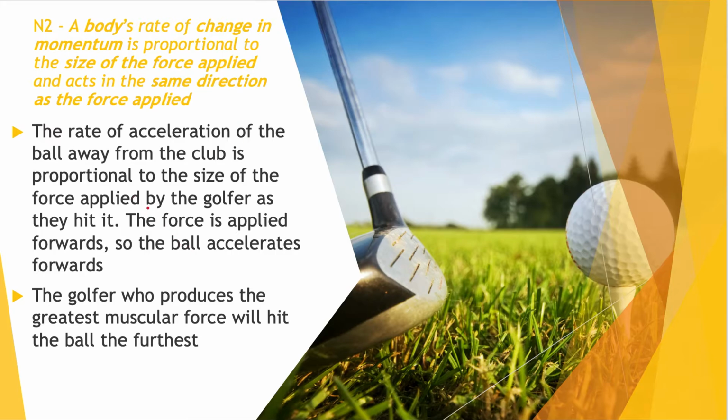So this bit, the force is applied forwards, so the ball accelerates forwards, is specifically describing or applied to this part of the definition. And then this bit, the golfer who produces the greatest force will hit the ball the furthest, specifically is really explaining all of that bit. Okay, so it's important that you get both bits in order to get the marks for these acceleration questions.